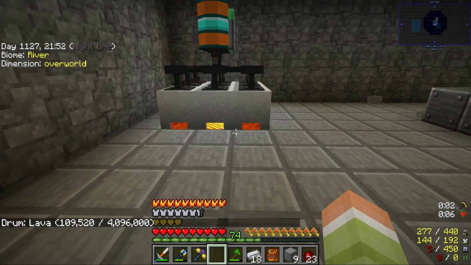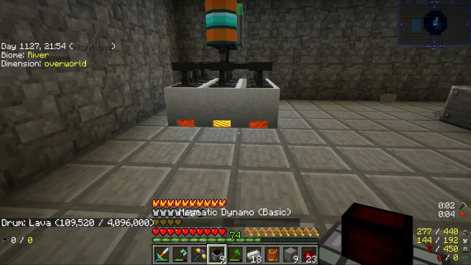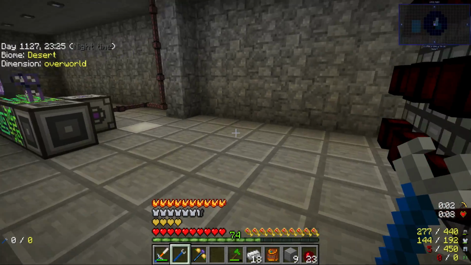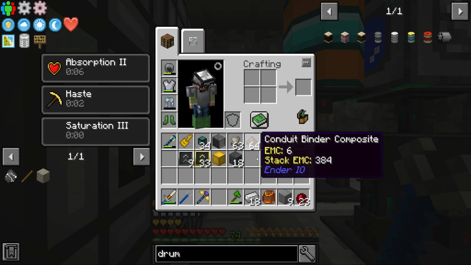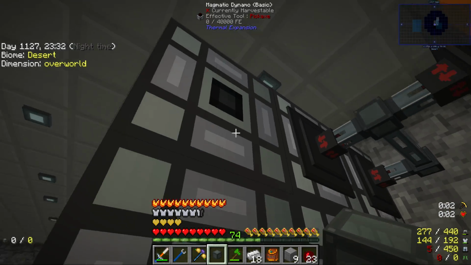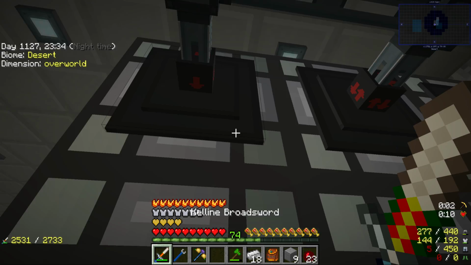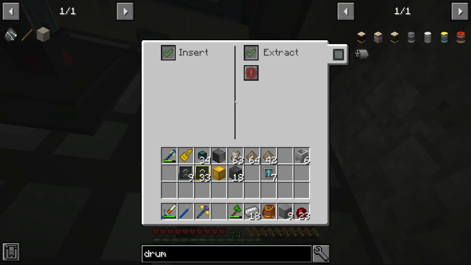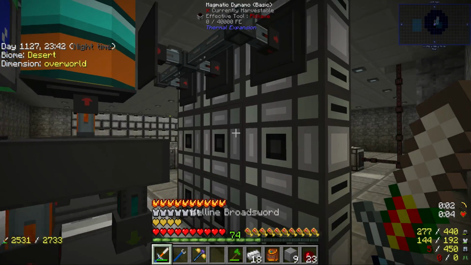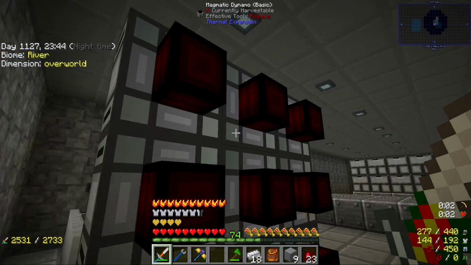Okay, so no issues in lava generation, not to run 9 magma dynamos anyway. I think I may want to put them like that and then have the power generation here. So like I said, I do need to go and mine some quartz in order for me to complete this. But these would be an insert on all of them. And I'm not going to extract until I have all the cables connected, because then they won't connect.